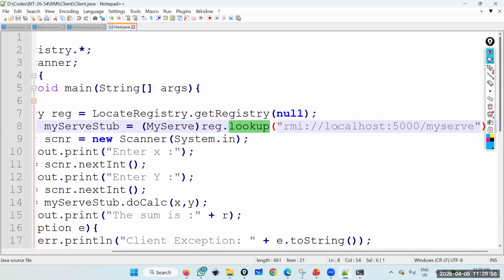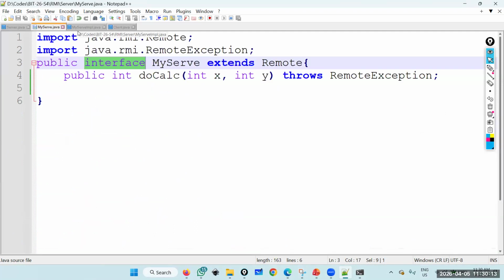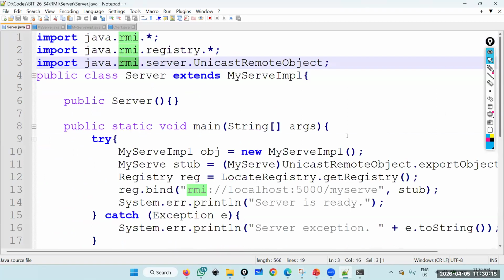So you get the registry, then you look up your server. Remember the same thing. Localhost, because my RMI registry is going to run on the same machine. Otherwise, use whatever the IP address of that RMI registry is. Say your RMI registry is running on a third machine, then here that IP address, and then here also that IP address, because you are binding here.